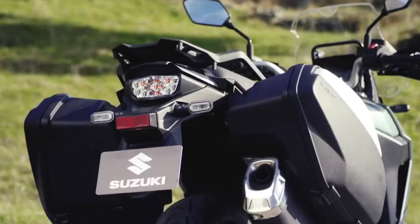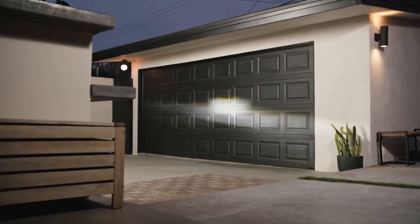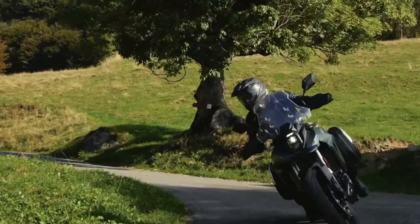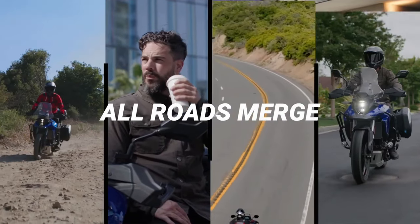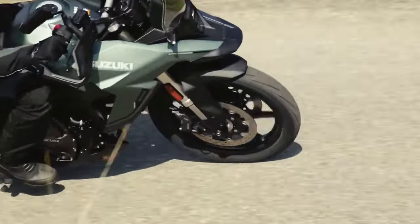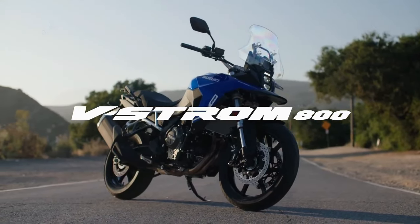Opting for that option takes the price of the whole bike up from €11,499 to €12,999 according to Le Repair des Motors. Now, just because this pack is being bundled together by Suzuki France's marketing team, there isn't anything stopping UK riders from achieving just the same spec. It's only the graphics that aren't listed on the UK accessory page for the mid-weight Strom, and the tires are easy enough to get after all.